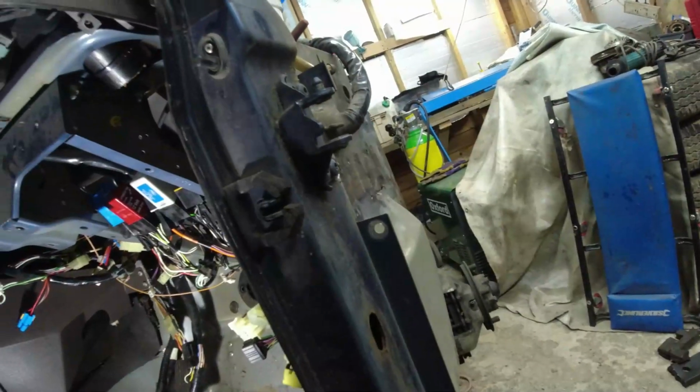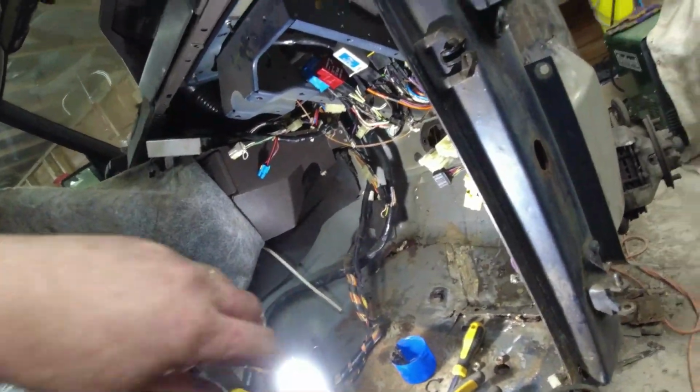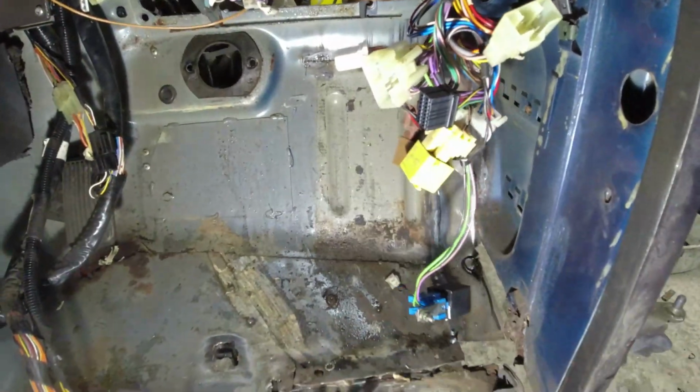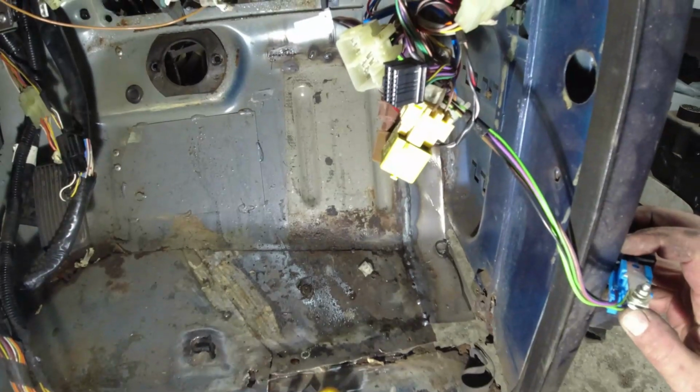Right, quick clear up. And then I'm going to, like I said, drill spot weld. I'm going to drill, get this piece out here, and I'm just going to replace that piece in its entirety. I know I've welded it on down there, but bollocks to it. I can't be arsed.